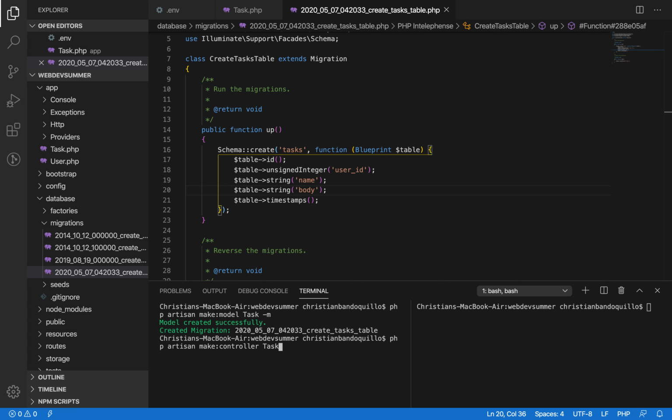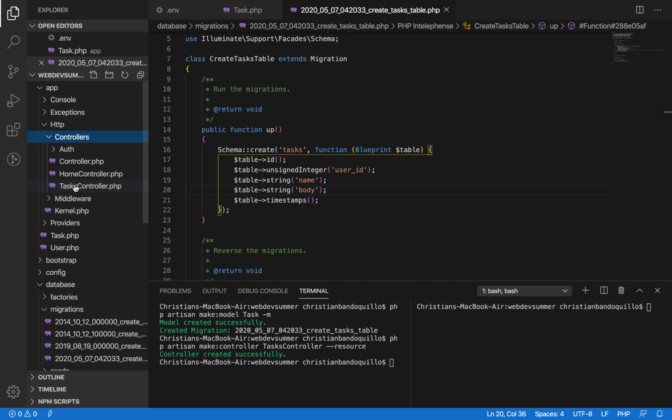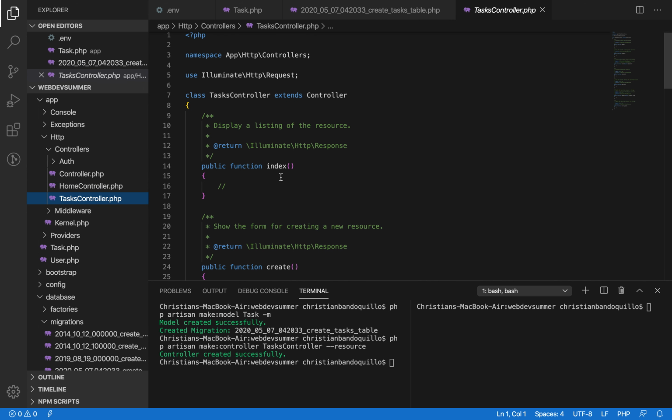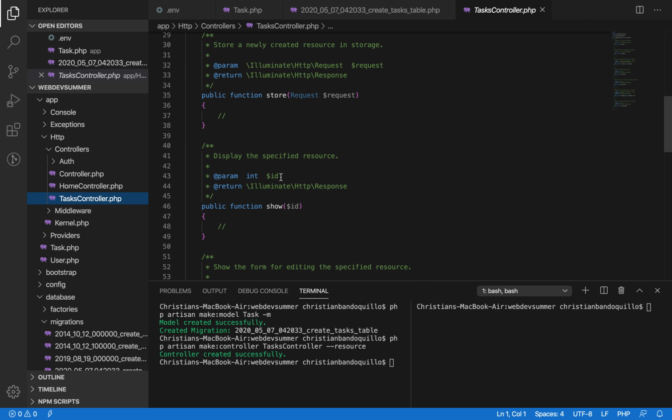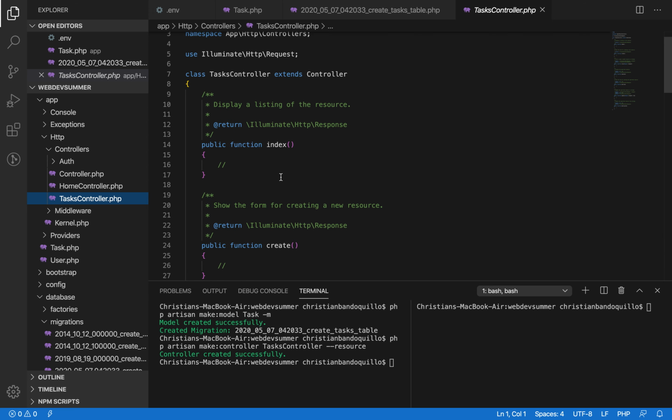Let's name our controller TasksController --resource. Now we'll see our controllers under app, then Http, then Controllers, and here we have the TaskController. Okay. So now let's try to use this.